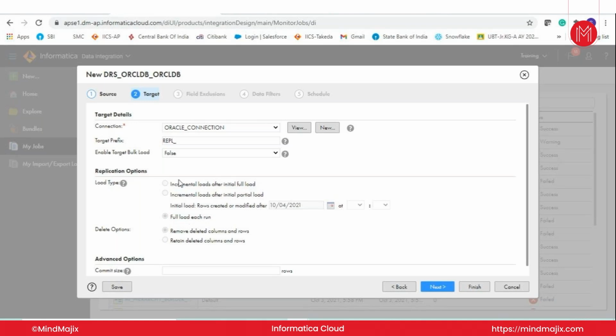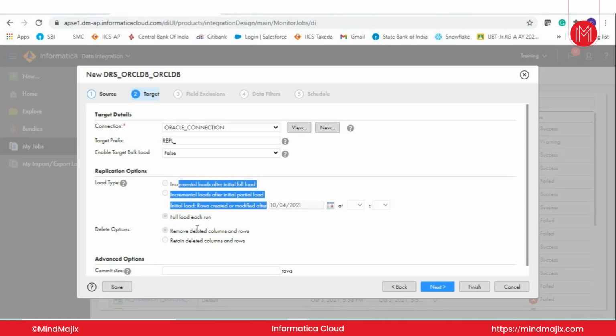Incremental loads are available only for Salesforce, because the Salesforce connection has a different protocol or method to connect to the Salesforce source and bring the data. In the background, the Salesforce connection is going to fire an API, a web service, and that connection would be adequate enough to pull the delta and push it to the target, which is not available in the relational connections, because in the relational connections to find the delta we'll have to apply the logic.